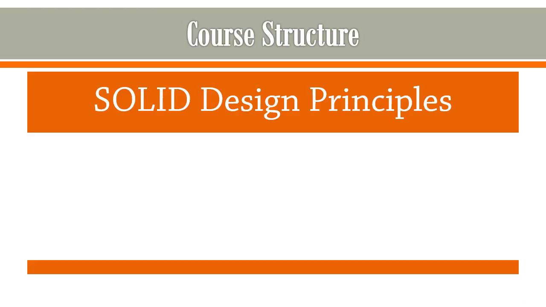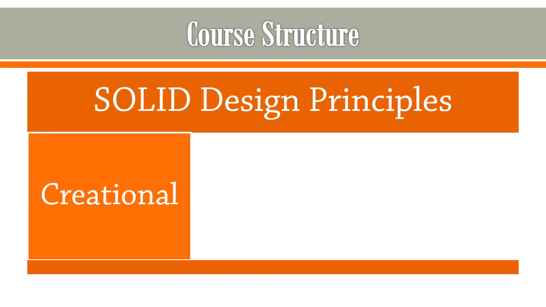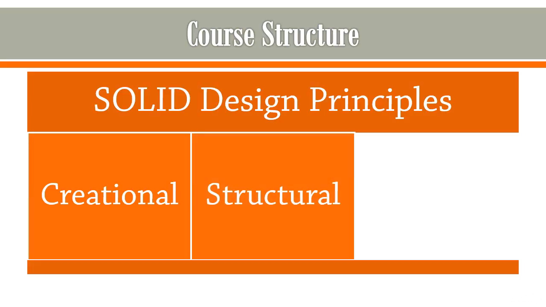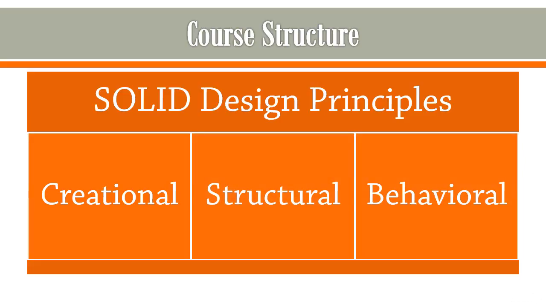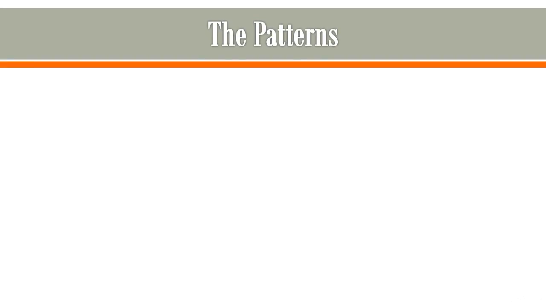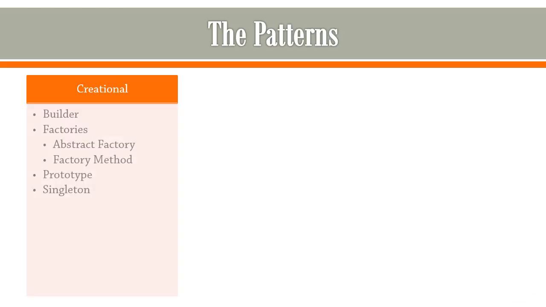And after we talk about the SOLID design principles, we're going to jump and actually discuss the different design patterns. So we'll go through the typical Gamma categorization as it's known. So we'll go through creational patterns, structural patterns, and behavioral patterns as well. Now, if you're wondering what exactly are the patterns, well, it's a standard set of patterns taken from the original Gang of Four book. So we're going to look at all the creational patterns.